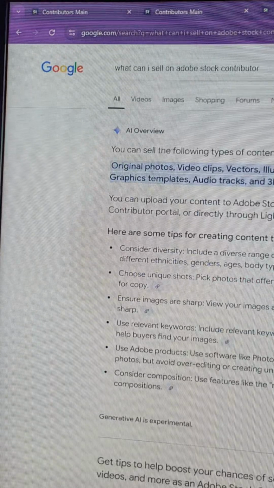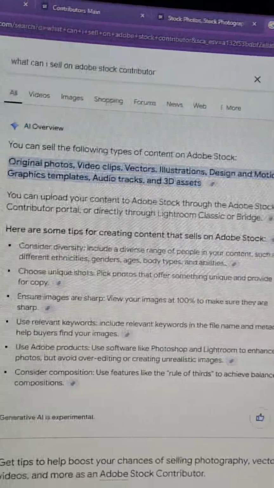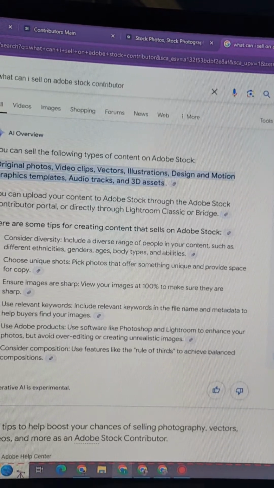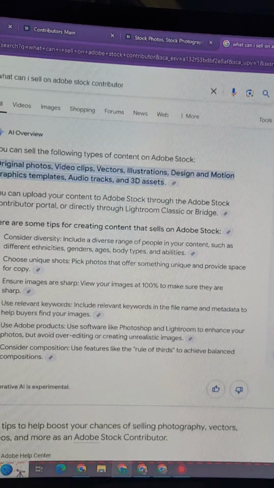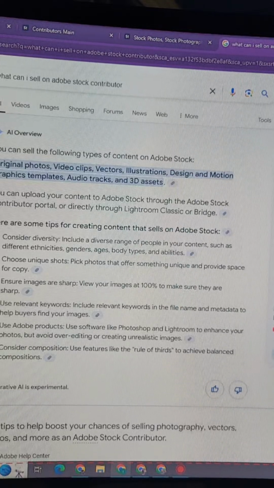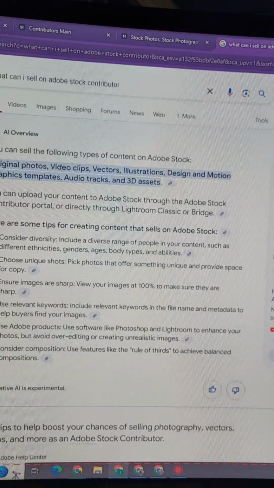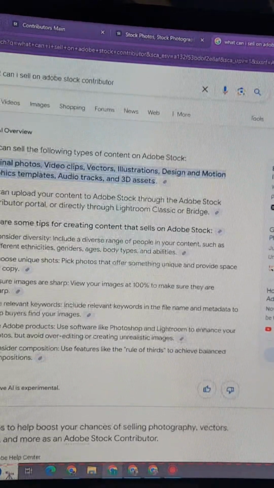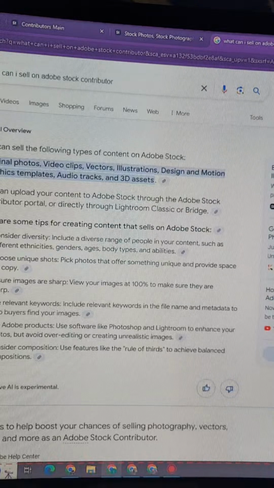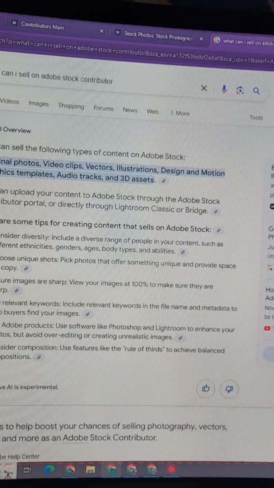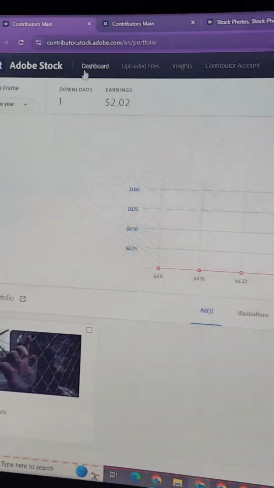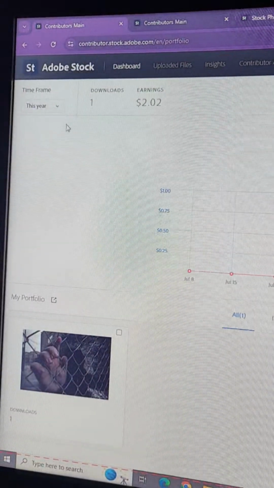First of all, how do you do Adobe Stock Contributor? Well, if you look at the screen, it says original photos. You can sell more than just photos on Adobe Stock. I just use photos to show that most people have photos, and that could be selling your photos or taking pictures as Adobe Stock requires. So just make sure you check their guidelines for whatever you're selling on here. Adobe Stock is free to start. I uploaded one photo just to show you guys.